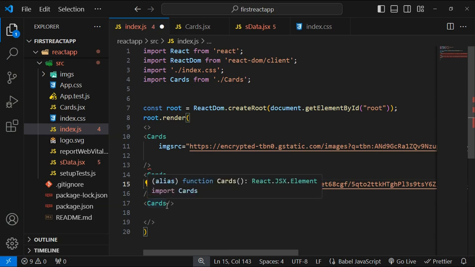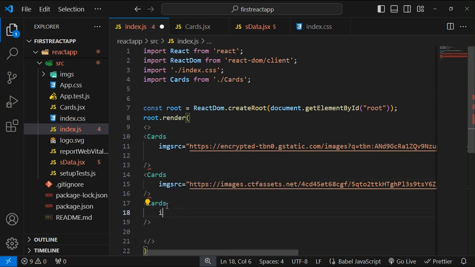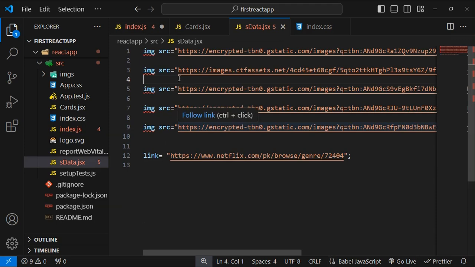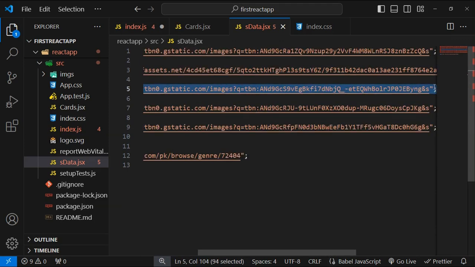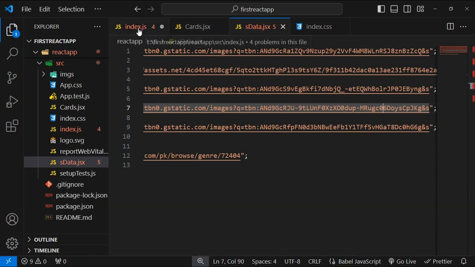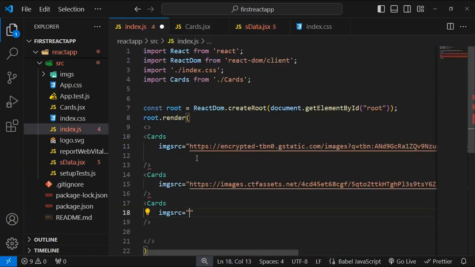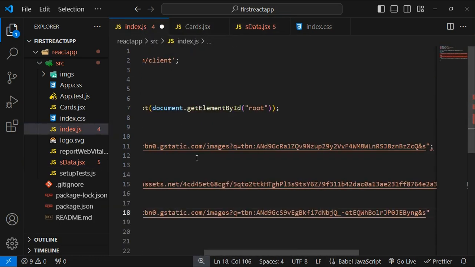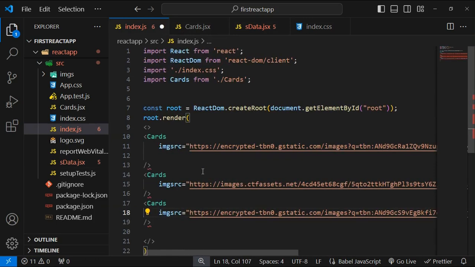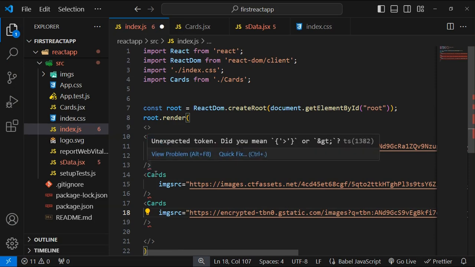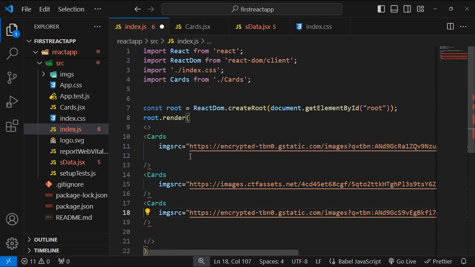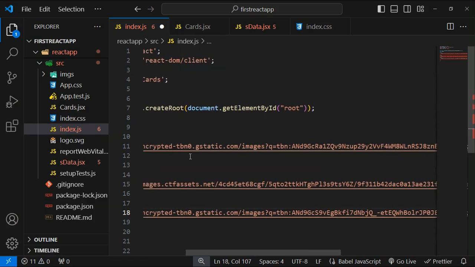And here I have a third card. Here I am also just typing the image source, and inside this image source I have the third image link, Control C, and here I am going to paste, Control V. You can see that it is showing an error, but ignore it for the time being.